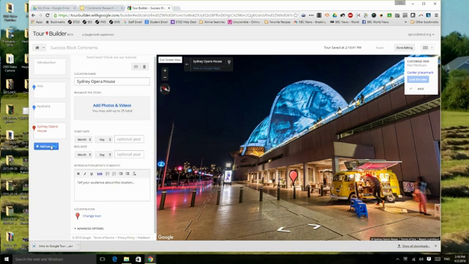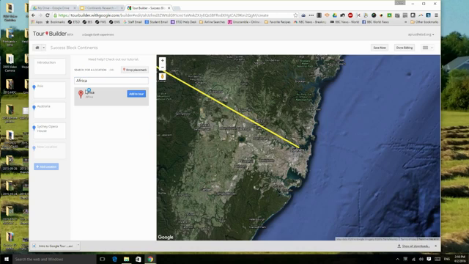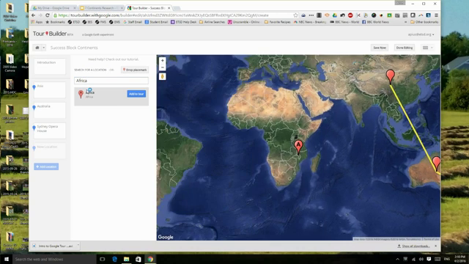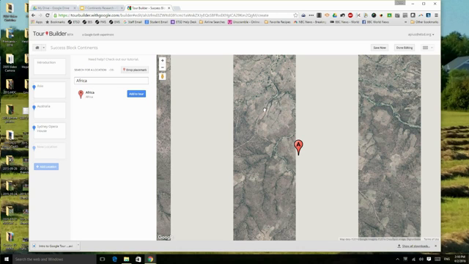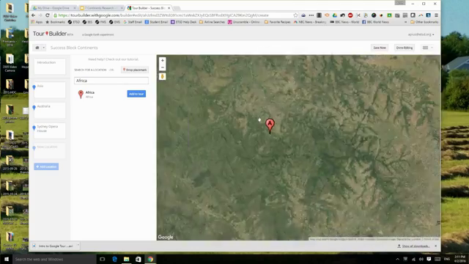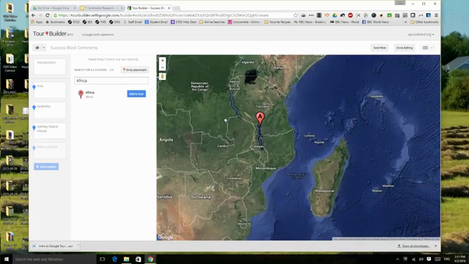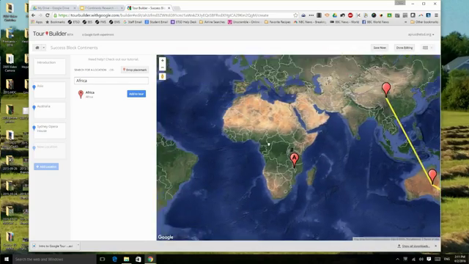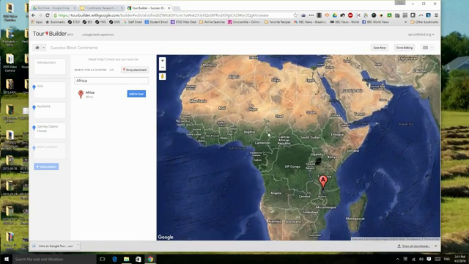So we will add another location, and this time I'm going to call it Africa, and I'm expecting to see the whole continent. So it brings me over to Africa. I'm pretty sure it's going to be a whole continent view. It's just taking a little while to load. All right, that's working for me.